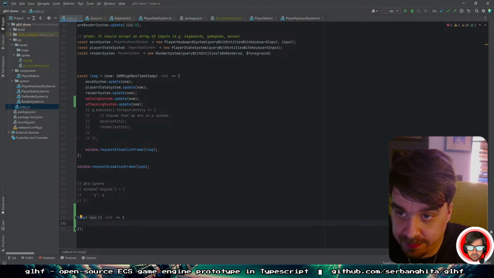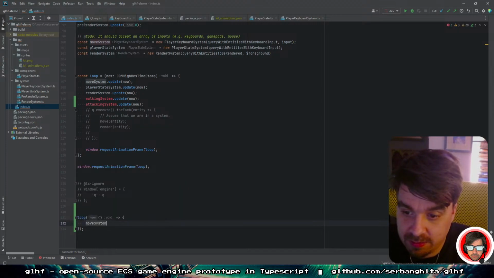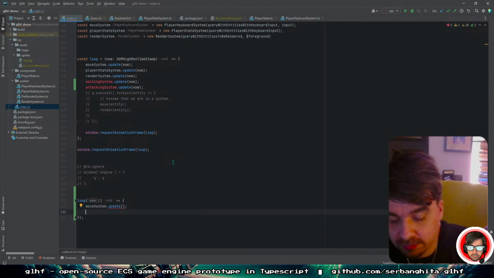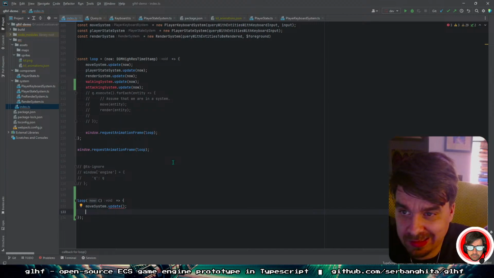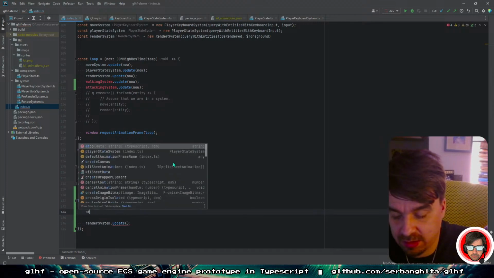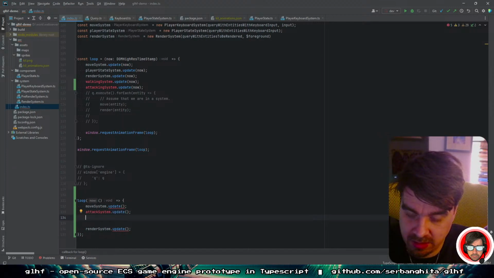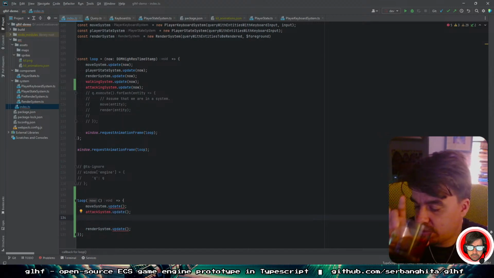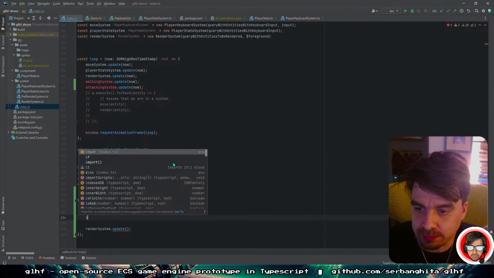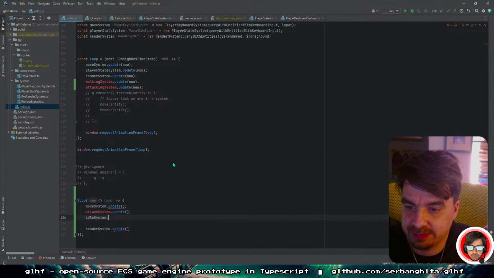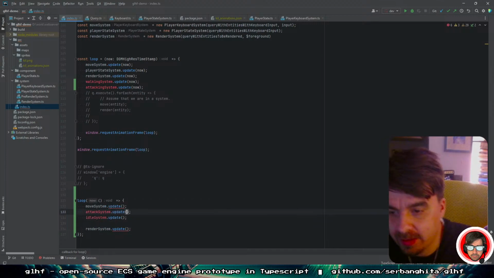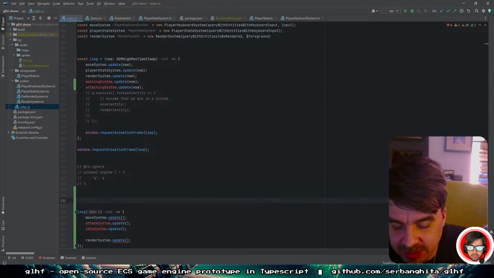And you have the move system, which you update. You have the render system, which I think should be the last. Okay. Attack system update. Idle system.